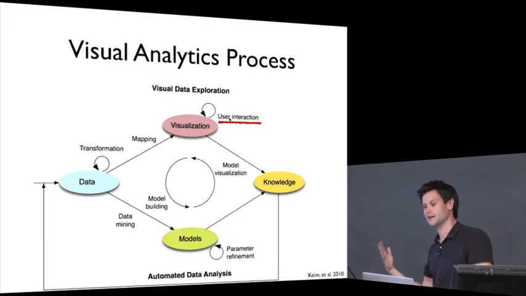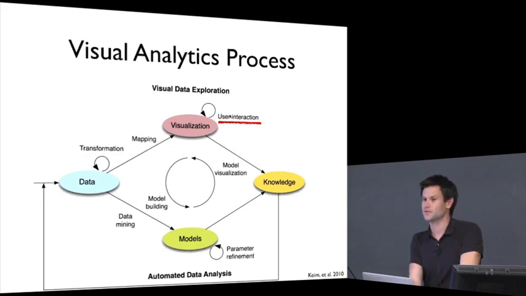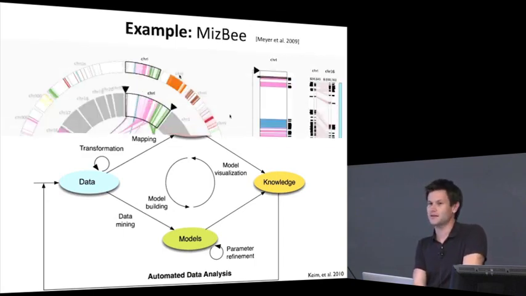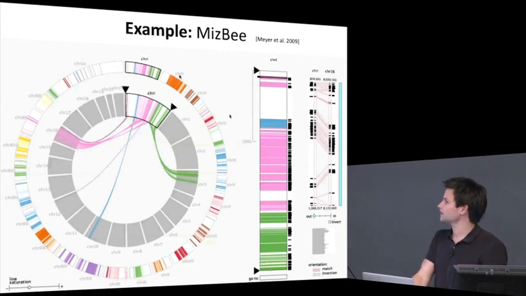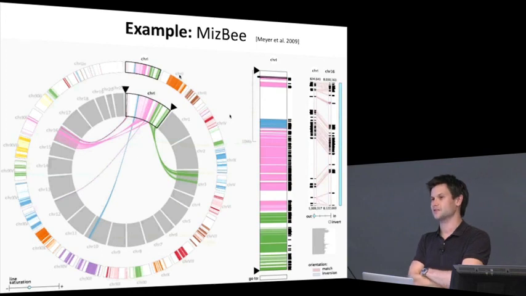But at the end, it's always about the same goal. You want to gain some new knowledge, right? And in visualization, this is really critical, the user interaction. Yeah? So you need to interact with the data. So in many cases, it's just not enough to look at the static picture. That's why people created interactive visualization. And this is a really nice example from guys at the Pfister lab at Harvard. And they looked at this task of comparing different genomes.